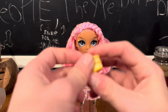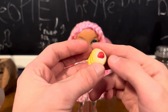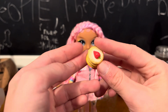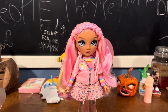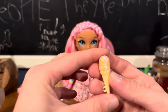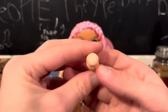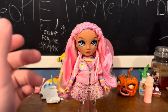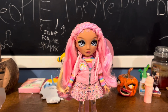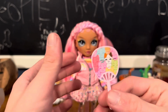But she comes with these little crepe things, with powdered sugar and a strawberry on it. Well made. Definitely gonna go in the Rainbow High kitchen. Then we have this little ice cream, which is super cute. It's like orange creamsicle, but that creamsicle part is this light pink. I don't know. It's a pretty cute ice cream. I actually like that piece too. And then she comes with a fan, which has these little cats on it, and it's like a little vintage fan.